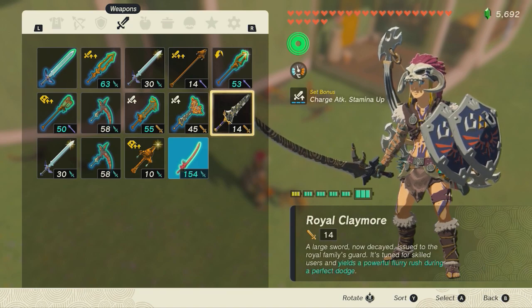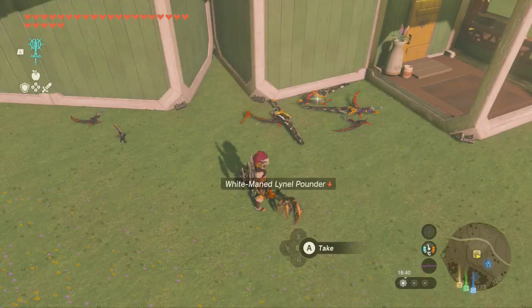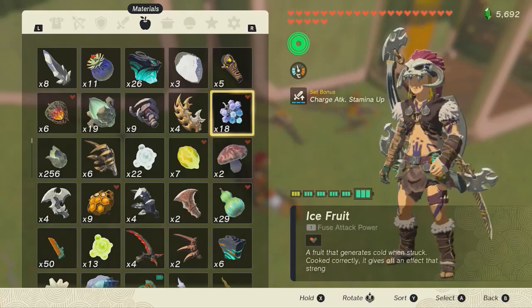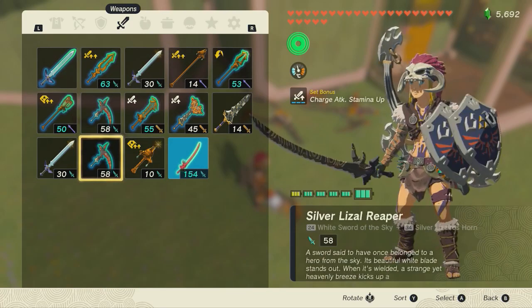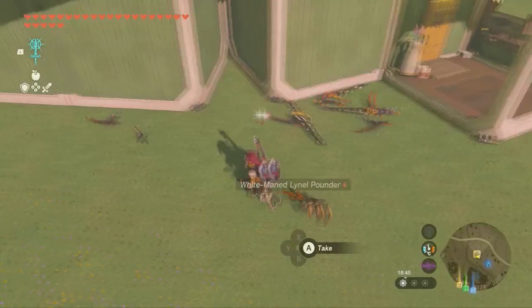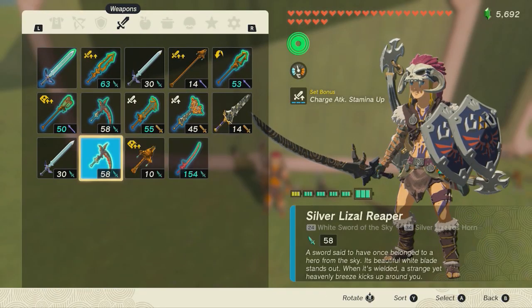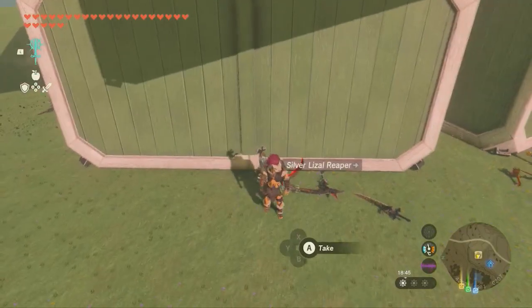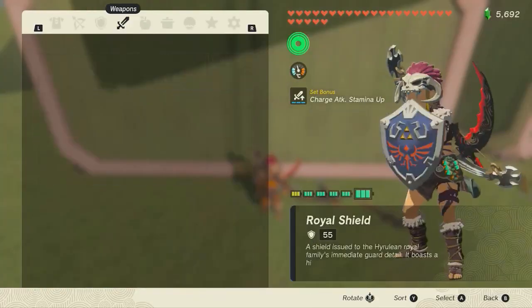So on the Royal Claymore I put a silver Lionel, the white maned Lionel horn. This one. And after you drop it, you see the weapon a bit glitchy. I should be able to show it. So I'm just gonna pick this one again. It's pretty easy. Also I like this weapon.